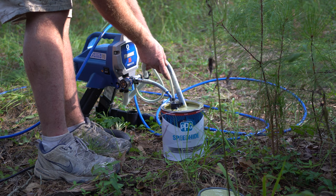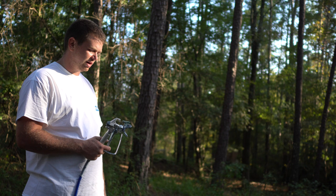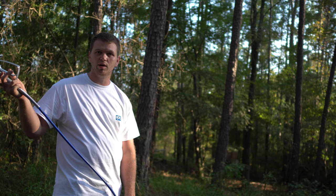I decided to go with a light green as my base coat and then come in with spray paint and do accent colors. I got my sprayer primed up, just got to run the paint through the hose and then we'll get to spraying them. Got paint coming out, I'll unload these off the trailer and spray them. My dad's here helping me.